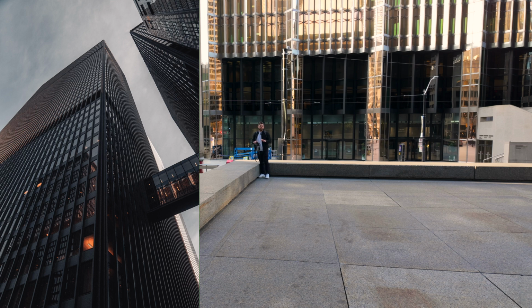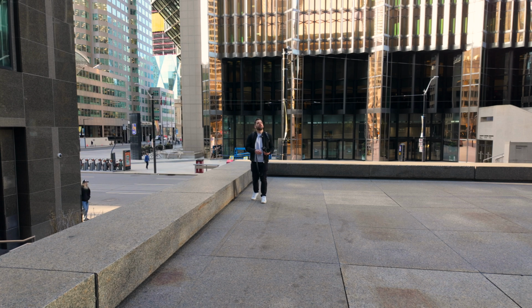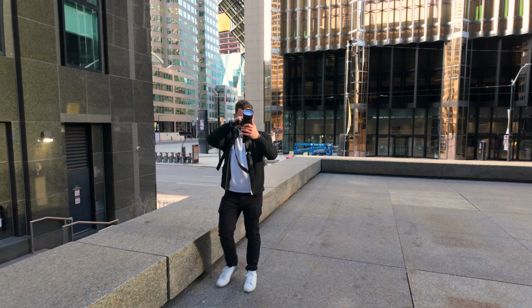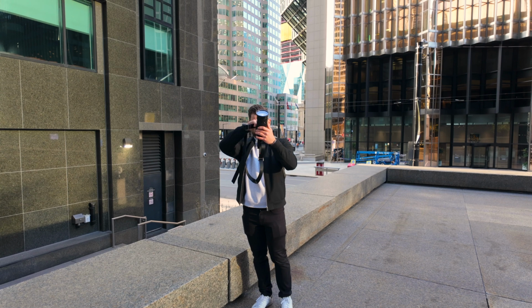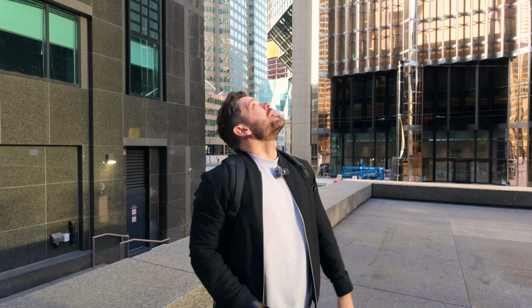This shot is particularly cool with some moody lighting. Getting that cloud, diffuse light, rain, reflection, all the buzzwords, you get a very cool shot here. So, and then of course, some of my favorite things to do in this location as well is to grab photos just upwards of the building. So I'll show you what I mean by that. You get some really cool ones, all the same.